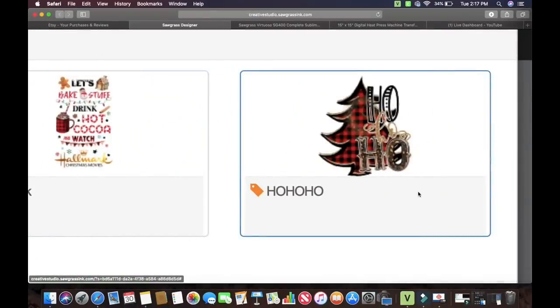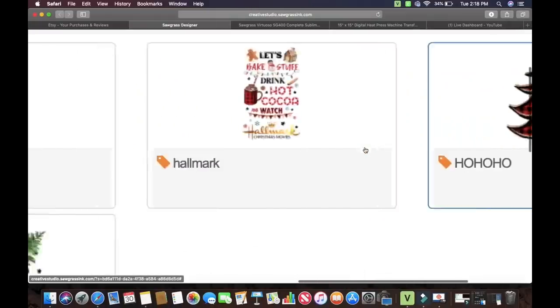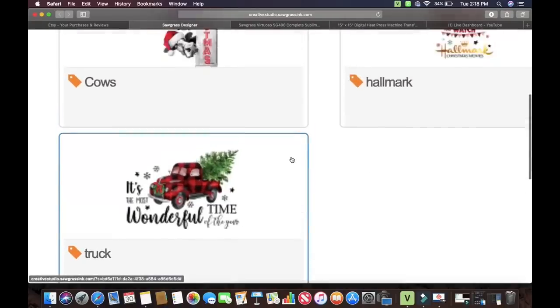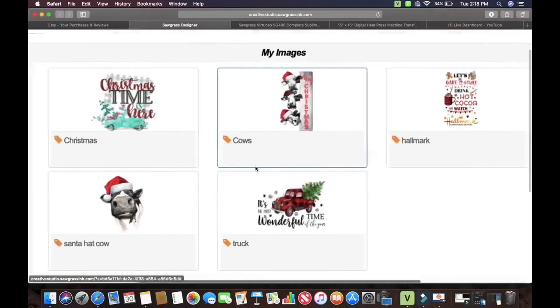Also, you can layer vinyl on this. I keep forgetting stuff. You can, so I could go back and add a layer of glitter. Like with this ho ho ho, I could come back and make this one glitter. I could line that back up on this. A lot of these files do come with a cut file as well, and you can come back and line those on. You can add any HTV on top of this when it's done. The last one I got was It's the Most Wonderful Time. I already did that one. Oh, and then we got the cow.